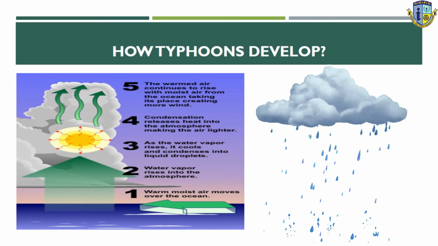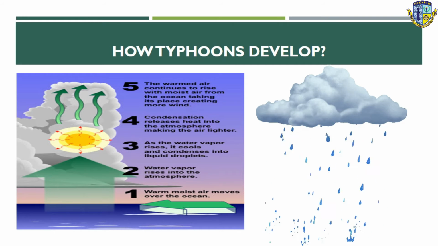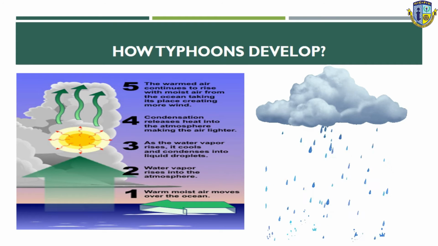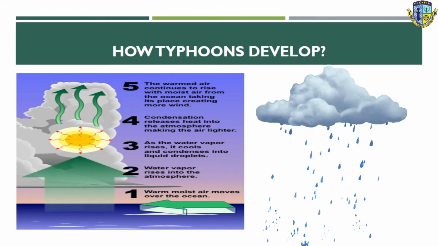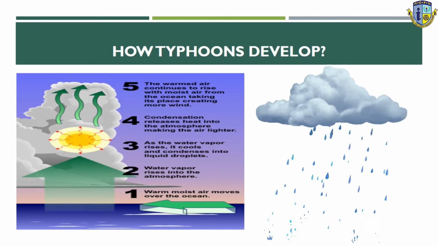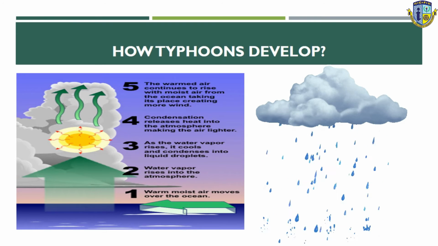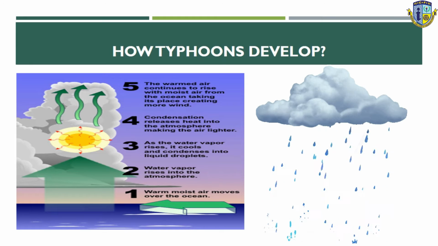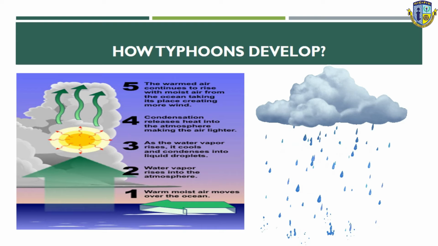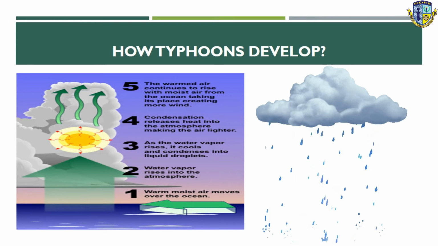The cyclone is then classified as a tropical disturbance, tropical depression, tropical storm, or typhoon, depending on the strength of the winds that develop. The air sinks in the center of the cyclone, creating the eye, where the winds are calm. The strongest winds occur on the sides of the eye, called the eye wall. Typhoons generally weaken as they move toward the land. This is because the main fueling ingredient that sustains it, the moist air of the ocean, is gone.